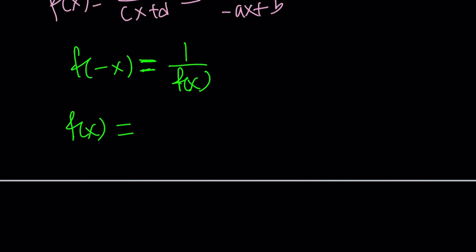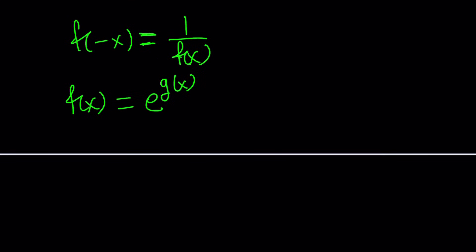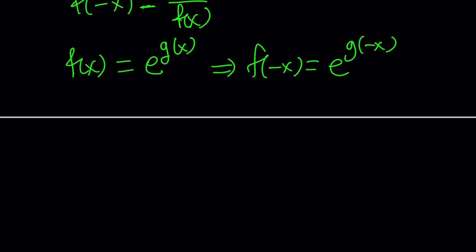Here's what I'd like to do. I want to assume that f of x, since exponentials worked, I want to assume that f of x can be written as e to the power of g of x, where g of x is just another function of x. So if you plug it in from here, f of negative x should be e to the power of g of negative x. Now let's go ahead and plug it in and we can use the product version, which we had right after cross multiplication.